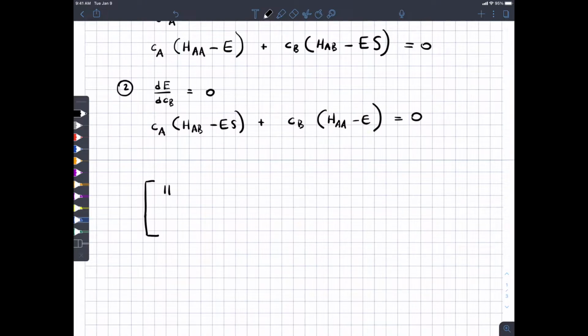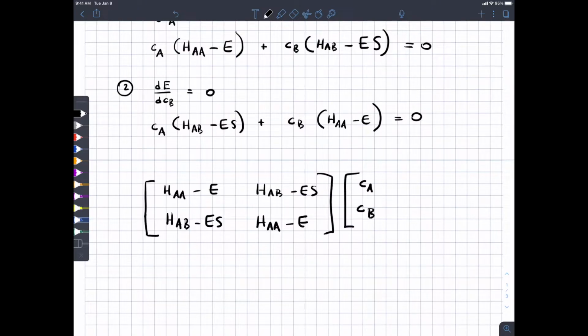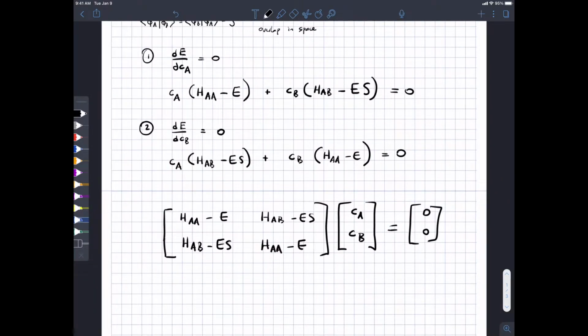Anyway, you can represent this system of equations as a matrix. So we're going to take all the terms in parentheses and make this matrix out of them. And then we'll multiply that by Ca and Cb. And that's going to be equal to this matrix. Now, if you have a hard time seeing how what I wrote above is related to what we wrote here, just remember when multiplying matrices, you go across and down, right? These terms multiplied by each other plus these terms multiplied by each other equals 0. And same thing on the bottom.